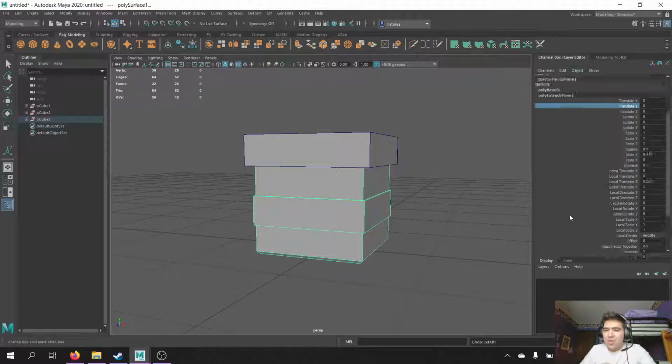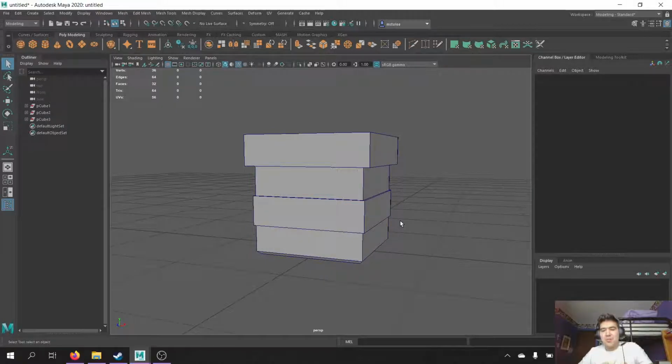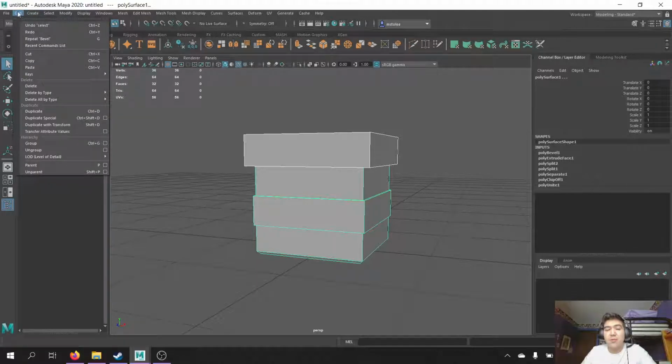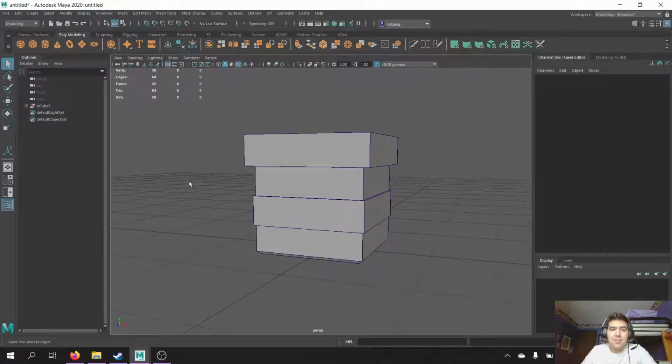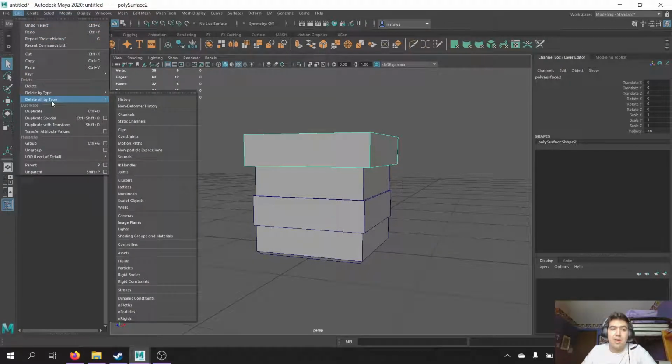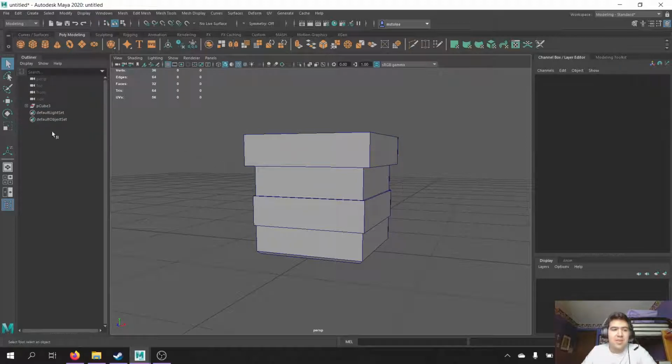But as you keep working on the model, and obviously you're going to be doing more complex stuff than the model I'm making here, the history of the object becomes pretty intense. And it can slow down Maya because it's saving all of these operations. So what you should do pretty regularly in Maya is go to the Edit menu up top, go to Edit, Delete by Type, History. By default, that only does it for the objects you have selected. You can also do Delete All by Type History, and that'll do every object in the scene.